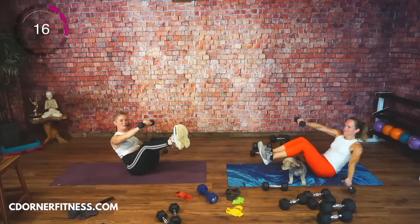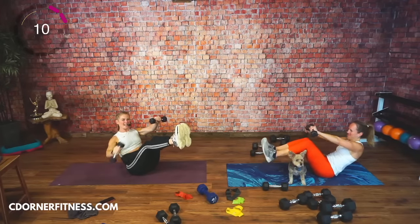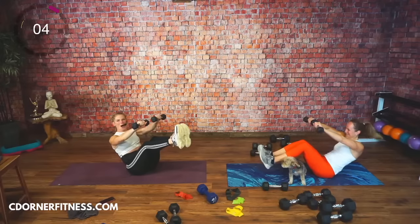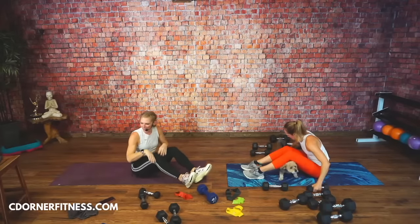Woo! Yeah. Almost there. Holy abs. Yep. Come on, Kirsty. Good. I was born this way. I woke up like this. Go on. I'm like Beyonce. I woke up like this. Go on. And stop. Good. Woo!